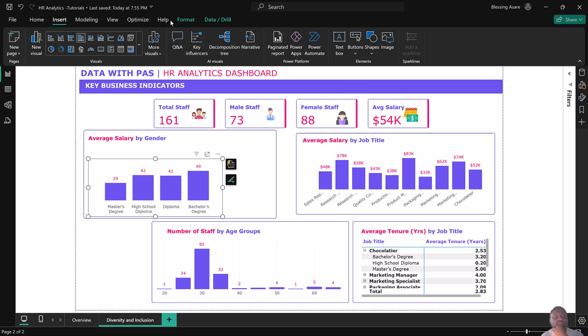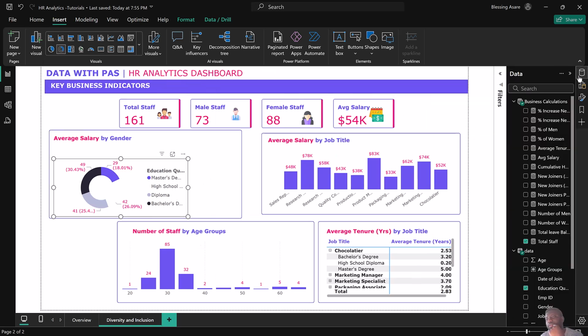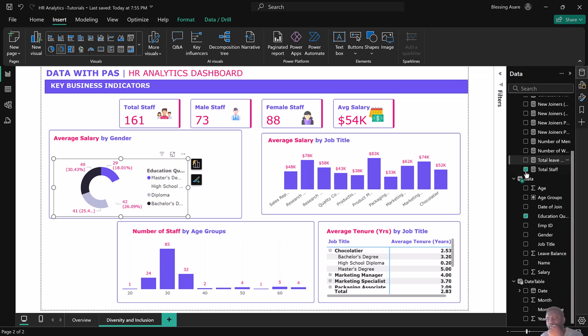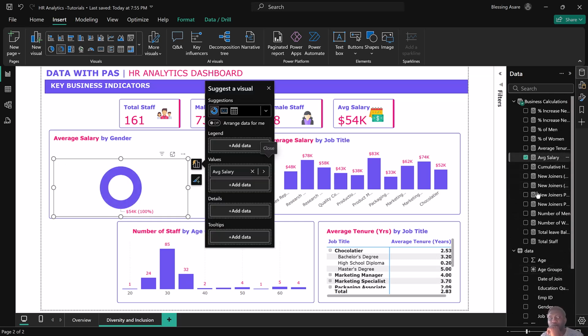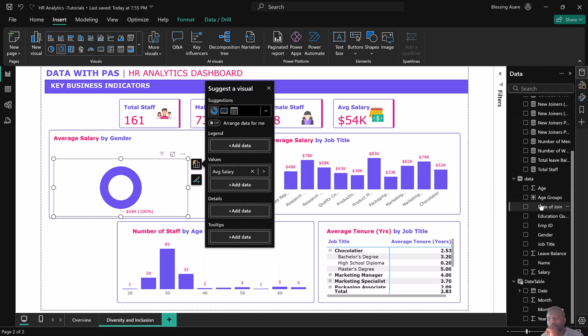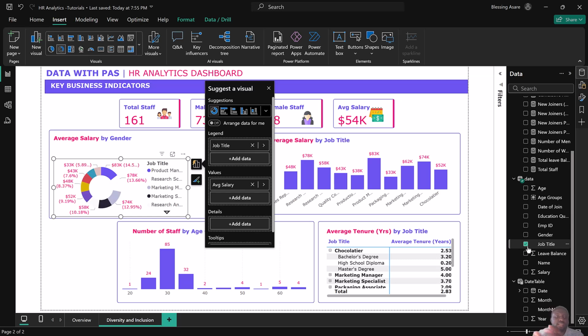So let's change the visual to a donut chart, and then you come and grab this particular one. The advice I'll give you is, whenever you are doing a donut chart, it's advised that you limit your visualization to a maximum of 3 categories. You don't need to have a lot of categories, like this. It's not nice; people can't read what you are trying to communicate.